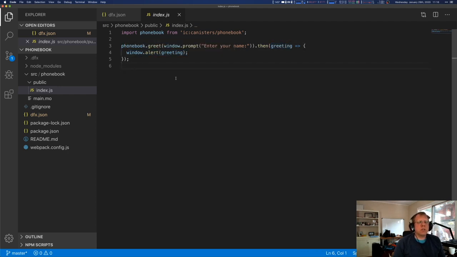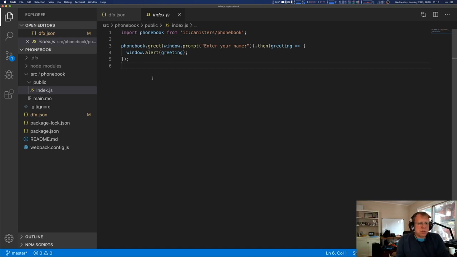The reason for using prompt and alert for now is that all of this is done through JavaScript, because the JavaScript code is hosted, published to the DFINITY Internet Computer.